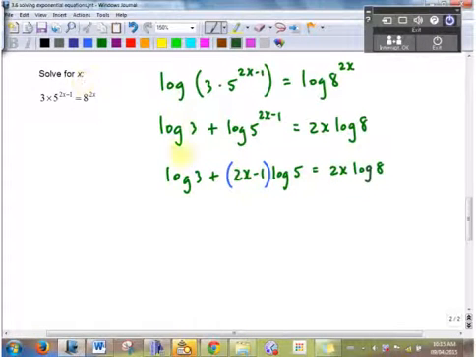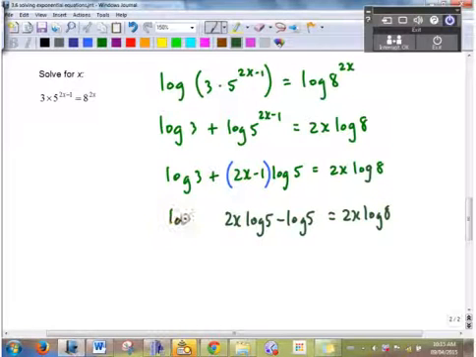What I do want to do is collect this x. So what do I do here? This you can distribute, right? That's 2x times log 5. Oh, I changed my color. That's okay. Minus log 5 is that. And I still got that. And I know I can put this in my calculator and make these things numbers, but they're going to be irrational numbers. Why do it? It's a lot harder to write that number down than what log 3 is, right?